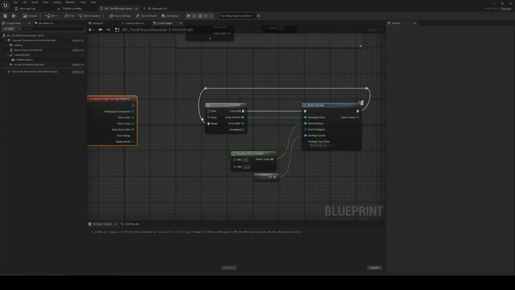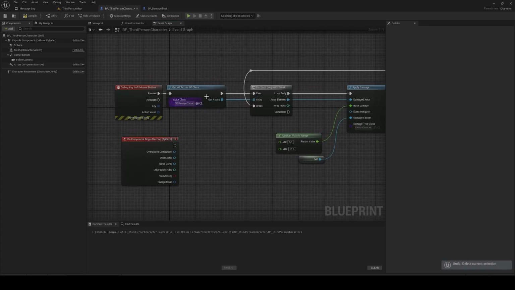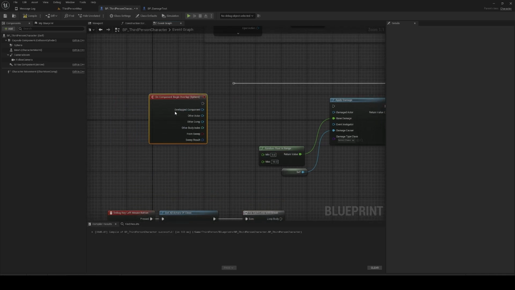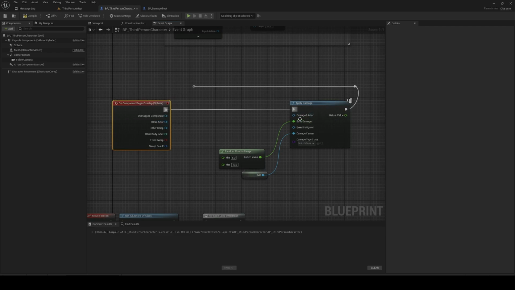So instead of using a get all actors of class, we could actually unplug all of this. And if you were to use a sphere collision, or any collision, you could just plug in here, and the damaged actor is going to be the other actor.